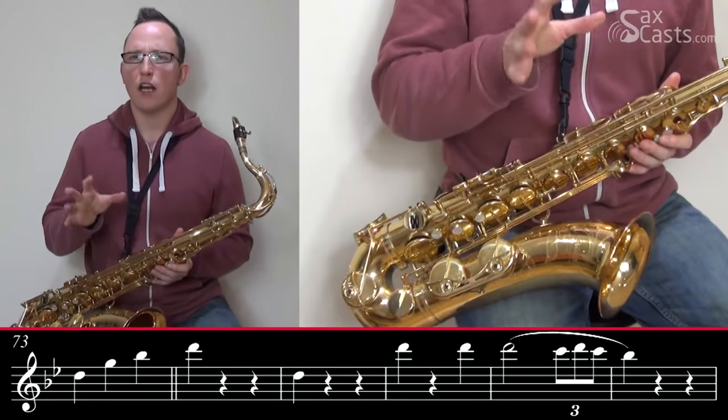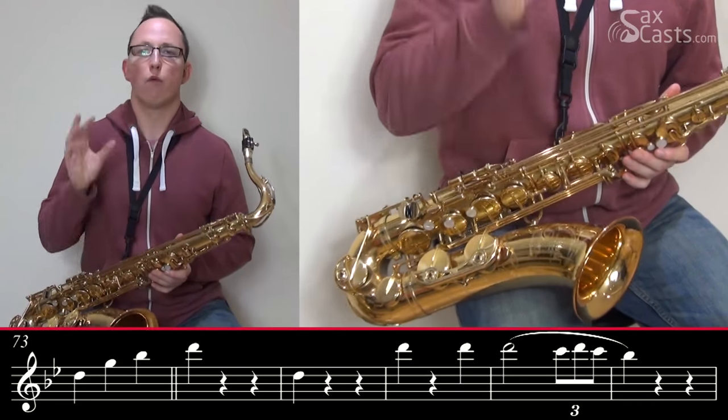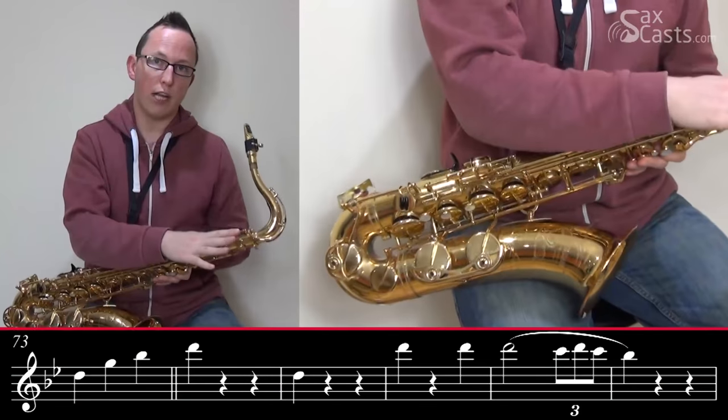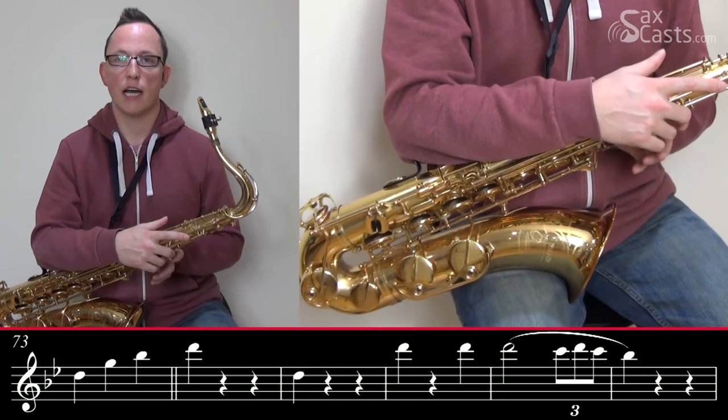I've simplified the solo a little bit from the original, just to make it a little bit easier to play. But what I have included are the altissimo notes. Altissimo is the very extreme ranges of the sax. You might struggle with this if it's completely new to you. You're going to have a hard time with this bit.